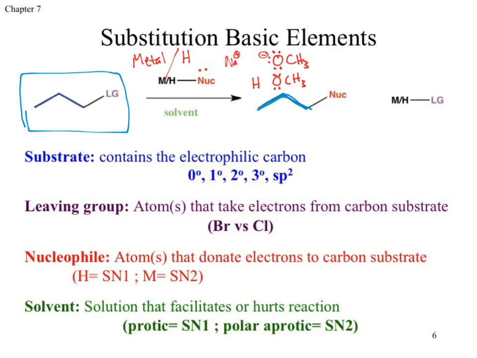If we take a look at the nucleophile, we already talked about that. That is going to be the species that's going to donate electrons to our substrate. So remember, as our leaving group leaves, it's taking the electron density, leaving that carbon what charge? Positively charged. How do we stabilize a positive? With electrons. Do we have a negatively charged species in a nucleophile? Yep. So how could we predict what this reaction is going to do? We find the biggest negative and we find the biggest positive, and what do we do? Put them together.